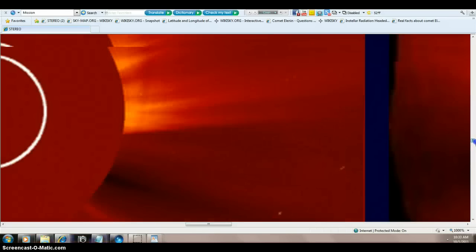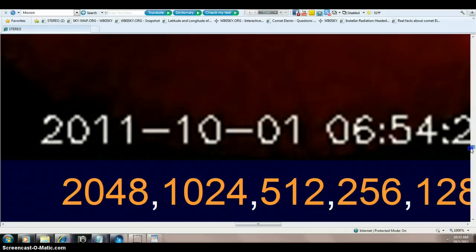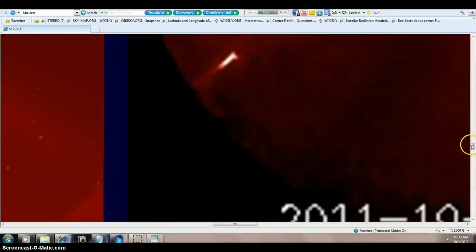There is Comet Elenin, folks. That is Comet Elenin. And there we go with Nibiru right there. And there are also parts of Comet Elenin, asteroid Elenin, whatever you want to call it. And there's lots of numbers. That's why I ended up bumping into the Mars rover footage that somehow, either covertly or that's the way it was supposed to have been done, some information was thrown away. It was supposed to be discarded. That's what his words were in his comments.